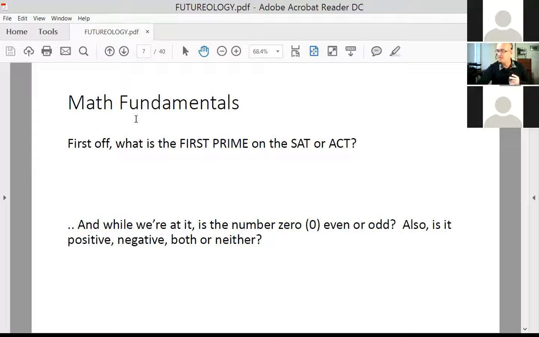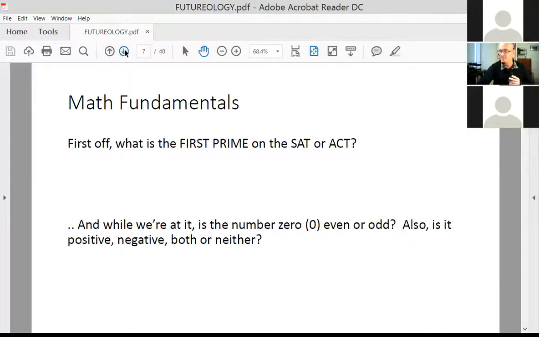I'll come around to that in just a second, but while we're at it, here's another question. Is the number 0 even, or is it odd? Most of us know the answer to that one, although sometimes we sit there and psych ourselves out. We know that 0 is between -2 and 2. In fact, it's right in the middle. And we know that -2 and 2 are both even. Oh, so then it's probably likely that 0 is even. Well, here's the real doozy. Is 0 positive, negative, both, or neither?